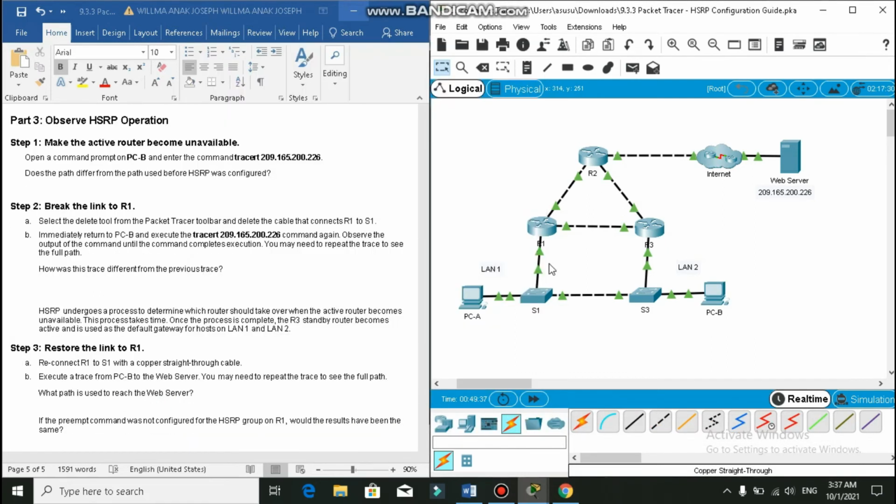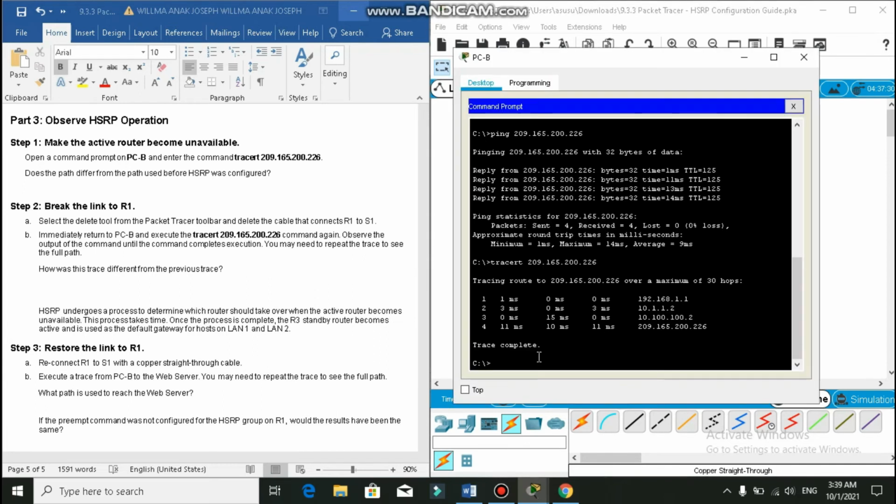For step 2, we need to break the link to R1. Question A prompts us to delete the cable that connects S1 and R1. Then use this tracert command to trace the path to the web server.